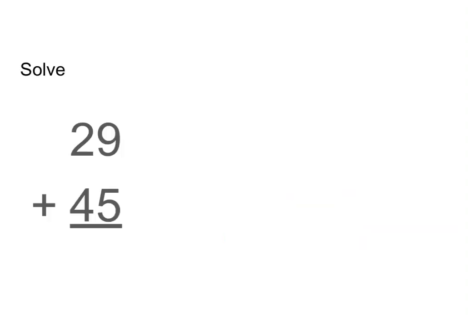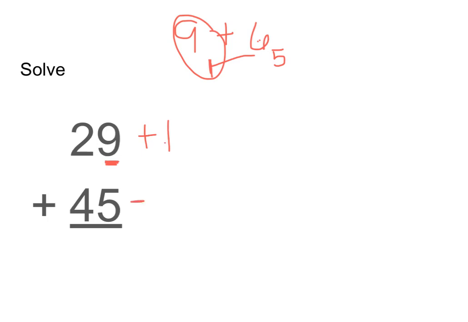Now let's practice with some math. So 29 plus 45. I look at 29. It's super close to the next 10, so I'm going to add 1. But you'll remember, just like when we did our break aparts and when we did problems like 9 plus 6, if I add 1 to the 9, it subtracts 1 from the 6. So if I add 1 to the 29, it's going to come from the 45. It doesn't just appear. So if we add 1, we have to subtract 1. That's why it's also called opposite change.